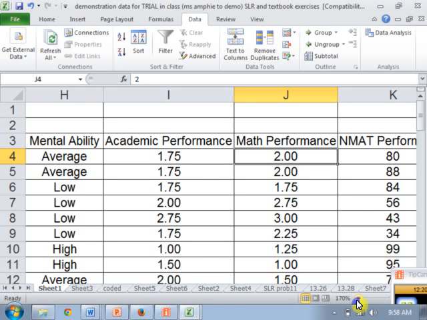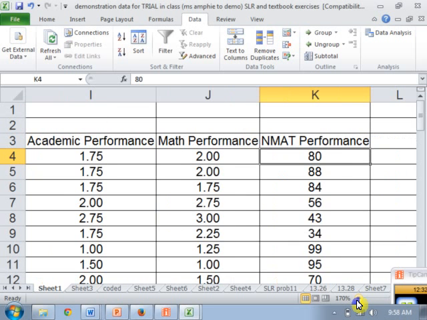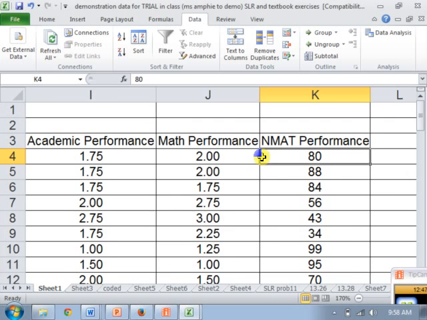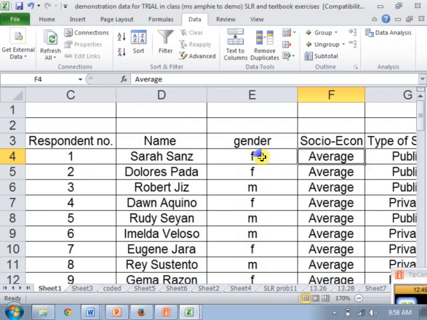So you've considered math, and you wanted to look into whether math really is a factor in their performance in NMAT. Okay? And then you have the NMAT performance. So these are the things you have already established. Okay? So, again, when I look at this, the question is, how am I going to describe this data? How am I going to describe this data?